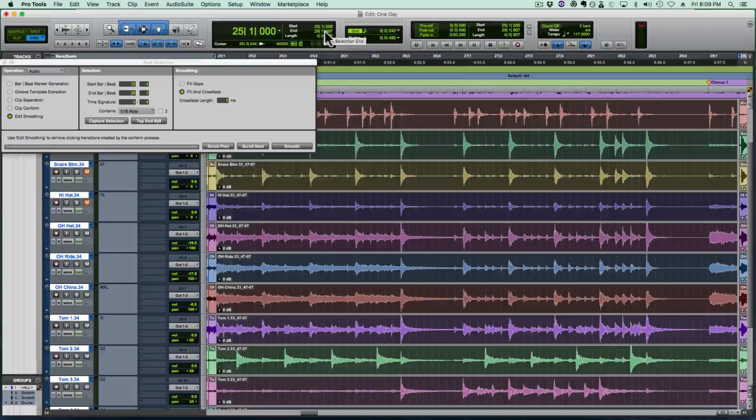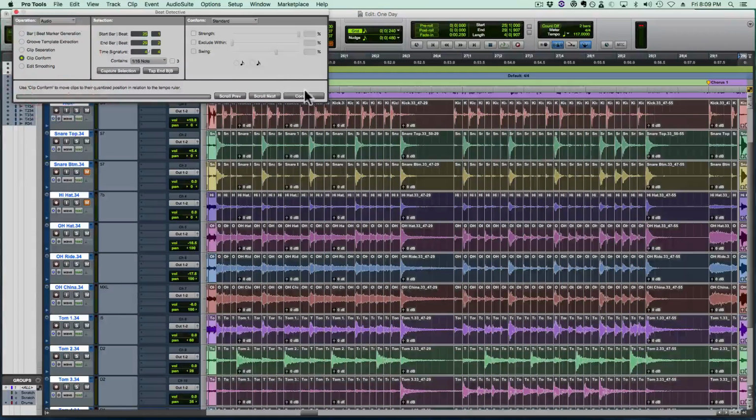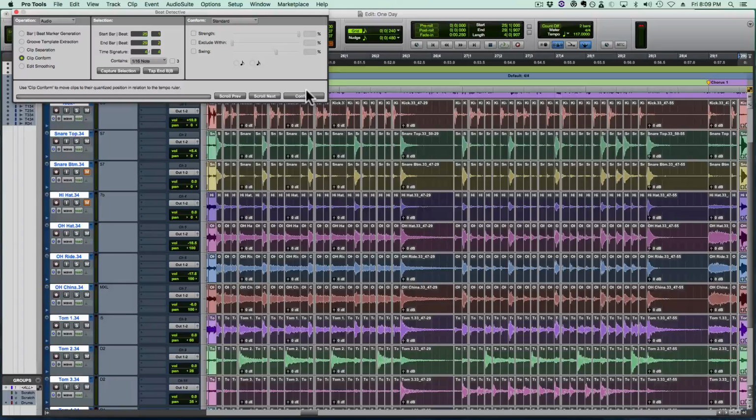I care a lot less about the second number, but it's still usually better. Clip separation, capture the selection, analyze it. Separate, conform, and let's give it a listen.